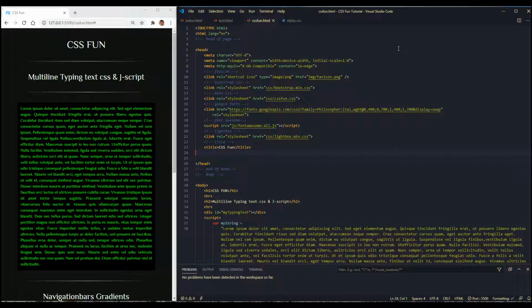But anyway, as always, you start with the doctype, and then we start with the HTML. We give it the language we are going to use, in this case English. And then we start with the head. What I always do is put a note for myself, so if something is going wrong, it's much easier to find out where I'm going wrong. So we got our head, and our usual metadata.